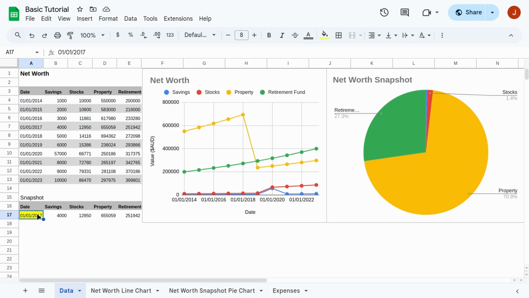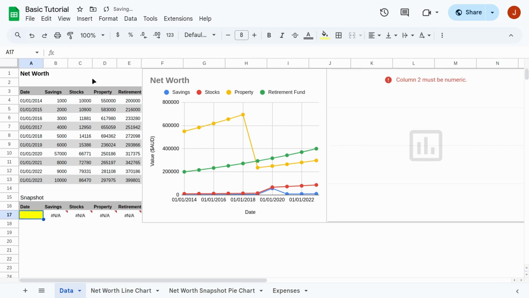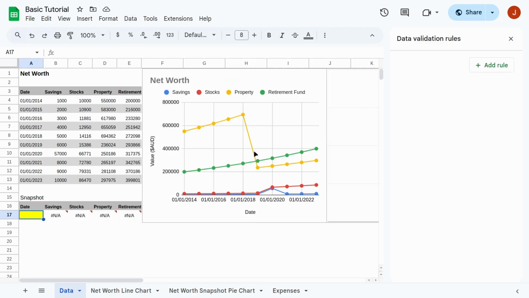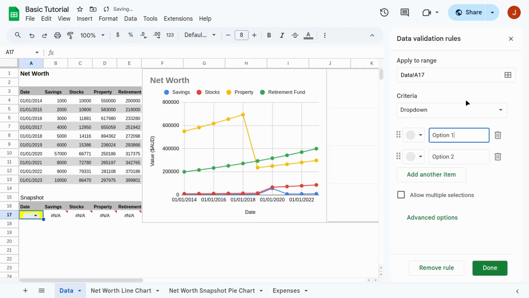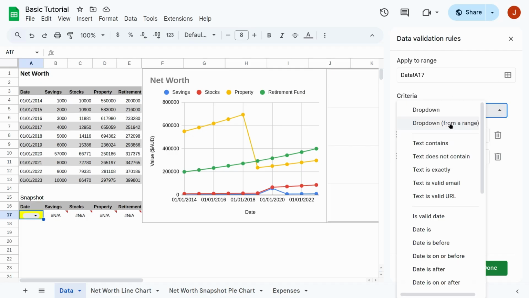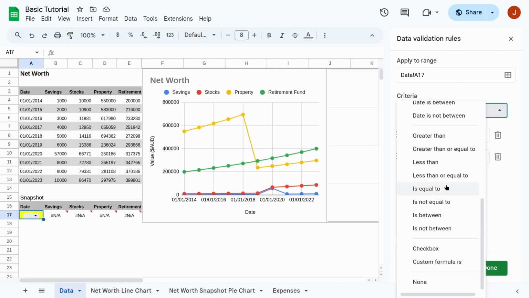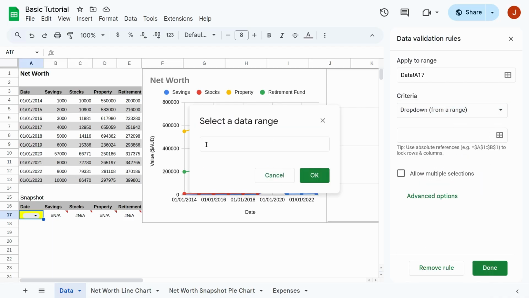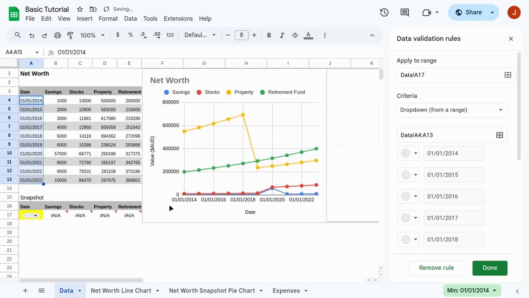So that's very powerful. Something else we might do is we can use data validation, which we haven't looked at yet either. And we can give ourselves a drop down here. We can say data validation, and we add a rule that what we're looking for here is drop down from a range, and the range is this range here.